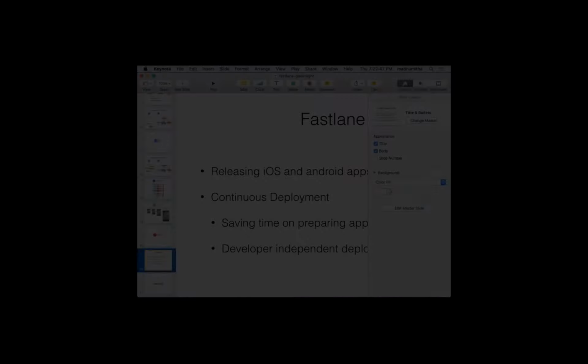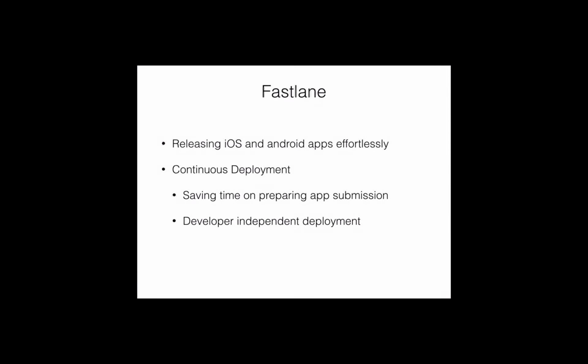So, in a nutshell, what Fastlane does is it helps to automate the deployment process in both iOS and Android. Today we have covered only iOS, and we've covered only a miniature of the tools that Fastlane provides. There are a lot of things apart from this set of 5 to 6 tools that we spoke about today.